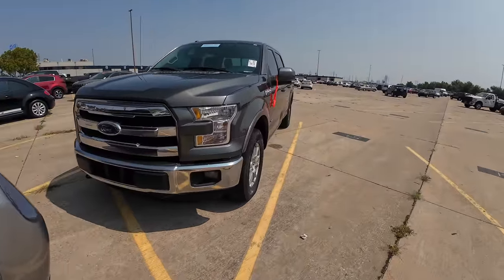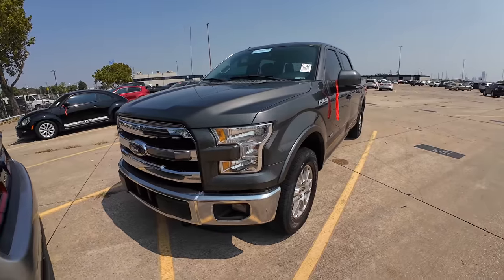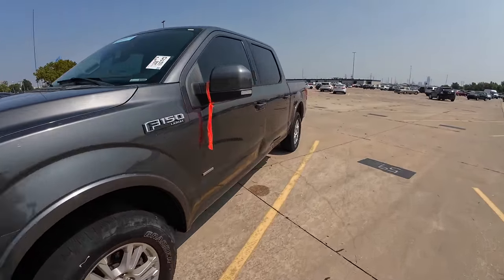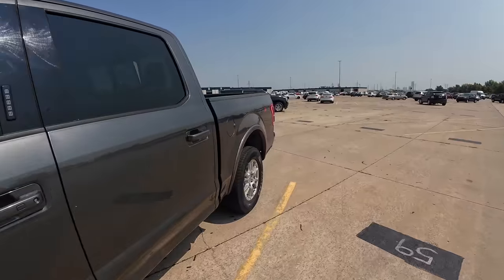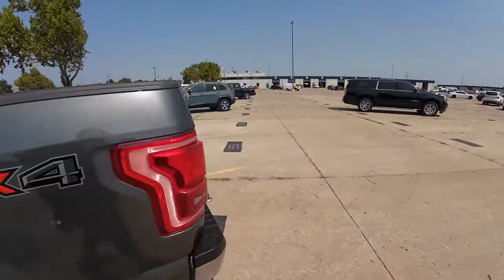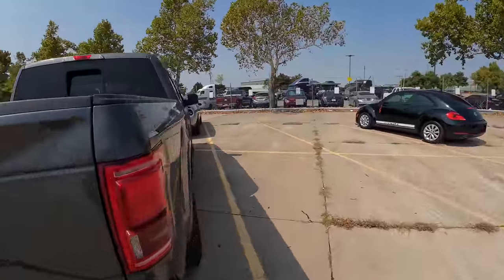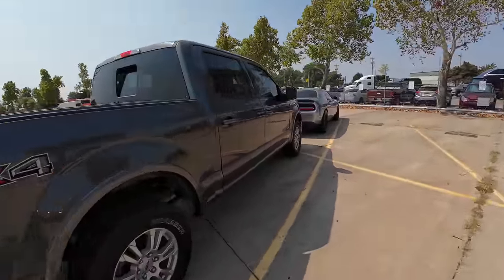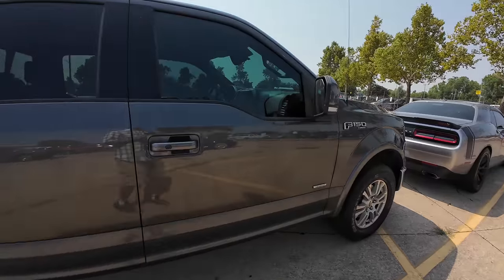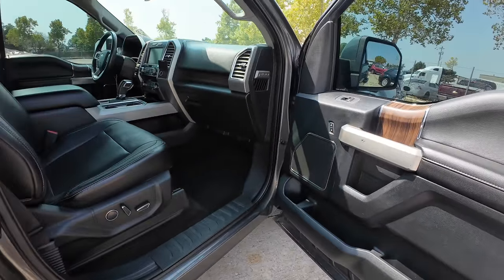I can't help it — we're going to be looking at more because I'm probably going to buy more. I know you probably thought from the thumbnail that I bought that big F-350 — no, I did not. But I did buy a 2018 F-150 with the 10-speed and the Coyote engine. I'm looking at more — I've already got a 2012 EcoBoost XLT at the house, and this is a Lariat.